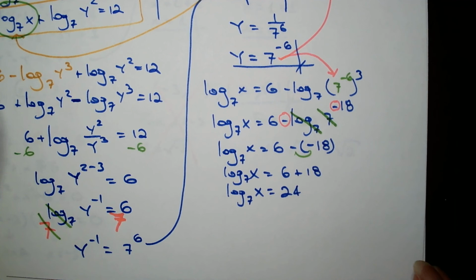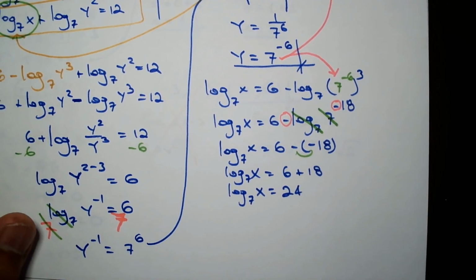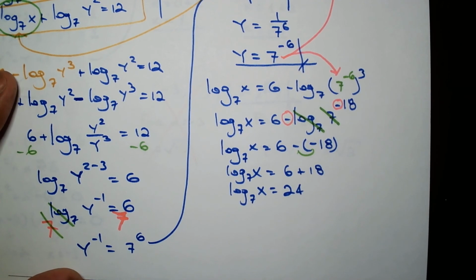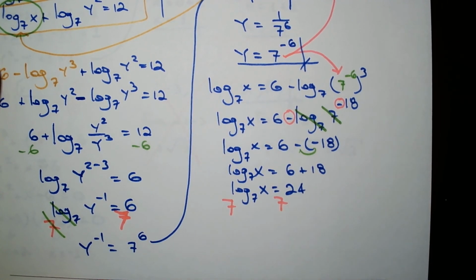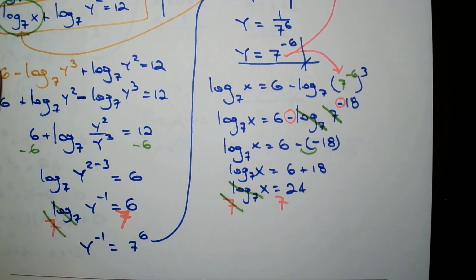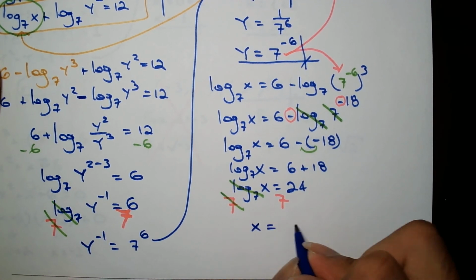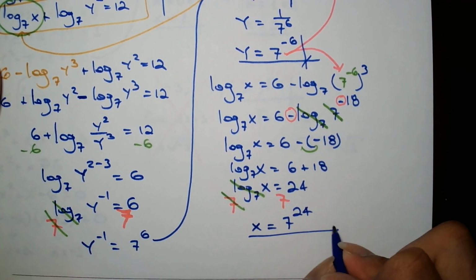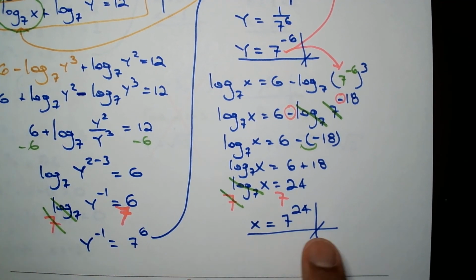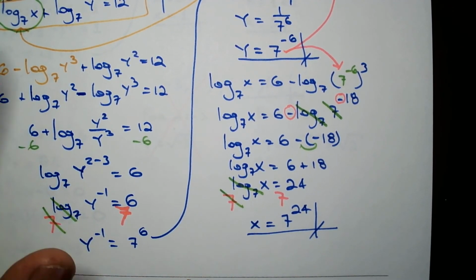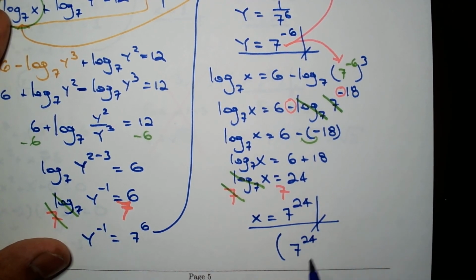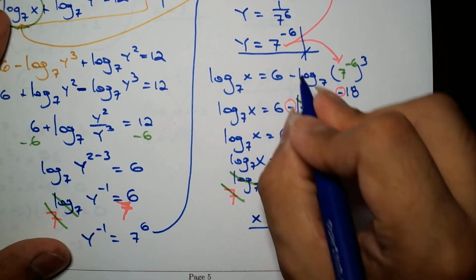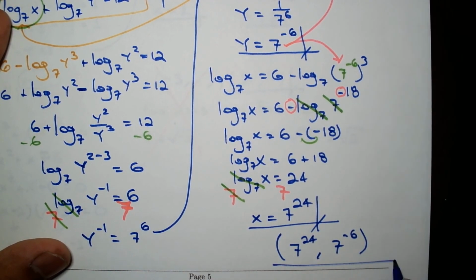So we are ready to solve this equation for x in logarithmic notation. Let's do the inverse of the log again by exponentiating both sides base 7. And that's x equals to 7 to the 24th power. I know, crazy number. Don't even try to put it in the calculator. Most likely it's going to be some kind of overflow or some kind of error. It's not even going to handle it. So final answer, solution as another pair, 7 to the 24th power, comma, 7 to the negative 6th power.